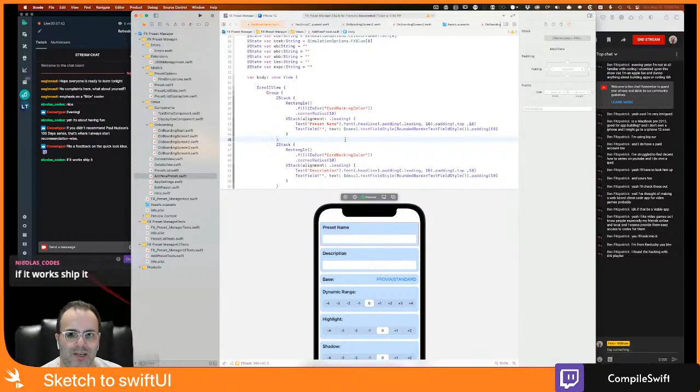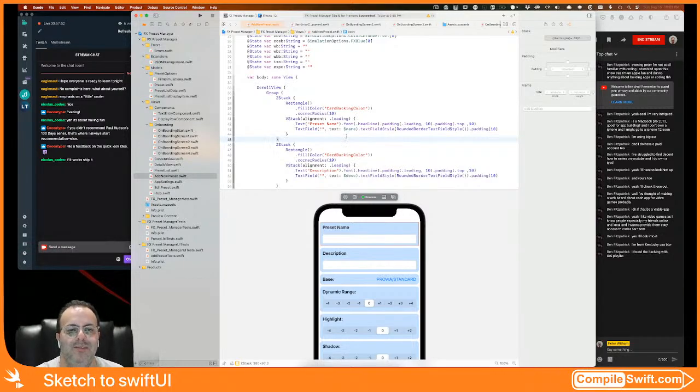We can appreciate as developers, when we're looking at the code, the beauty of the code. But are you looking to ship products or just impress your friends? That's kind of what it comes down to, right? If you can do both, fantastic. But shipping is number one for sure.